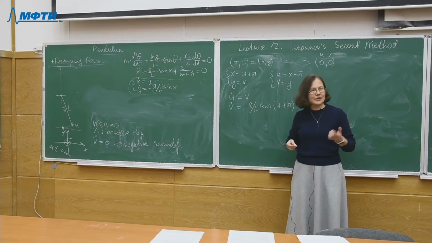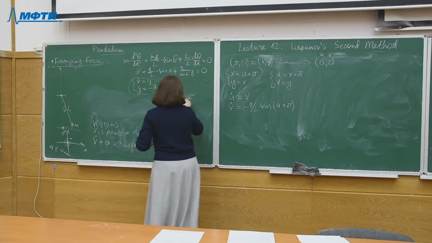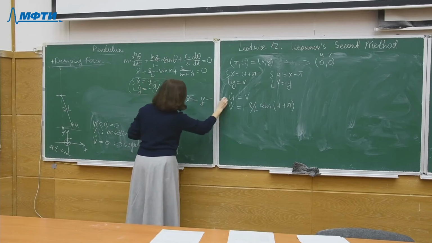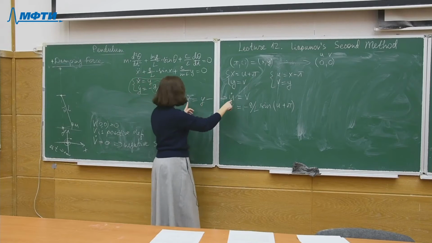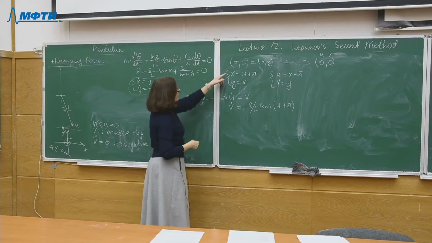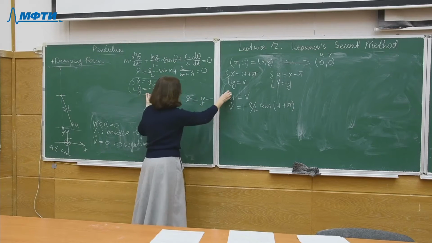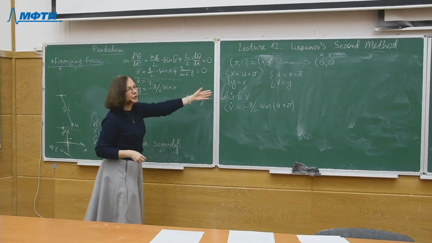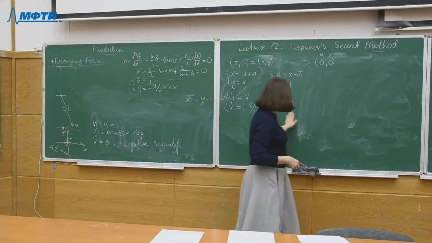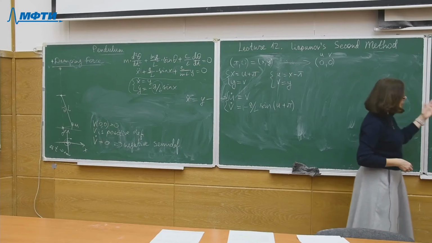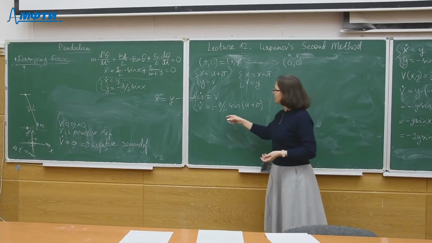And why is x dot equal to v? Because x dot is equal to y, then u dot is equal to v, because v and y are the same, and x is equal to u plus pi. So we're using that formula. And I rewrite this system in terms of the new variables u and v, because I want to apply the machinery which is used for the origin only. We must make a translation of the coordinates.